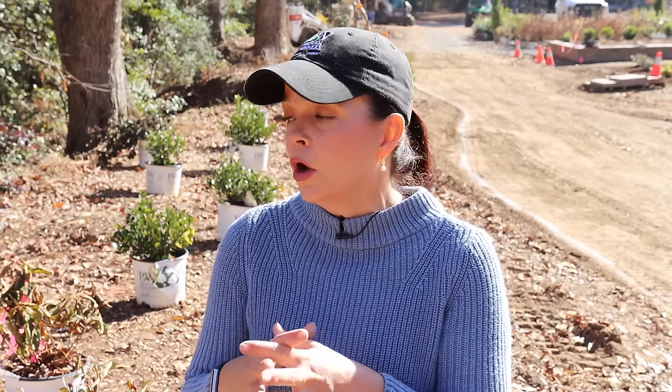they have no problem. Now, this space that we're working in is an interesting area in the fact that it is right along the creek. It has much sandier soil than what we traditionally have here in our gardens, and that is simply because it is on the creek bank, and over, you know, however many gazillion years as this creek has been here, with flooding and so forth, we've got lots of great, beautiful topsoil here. So it is going to look much more sandy when we're augering our holes.